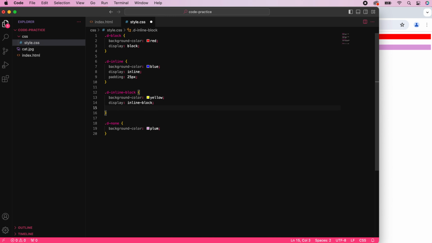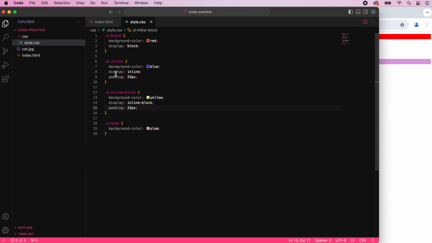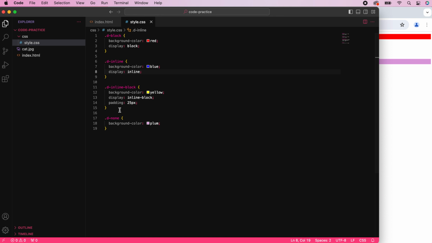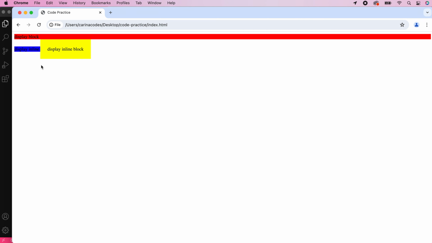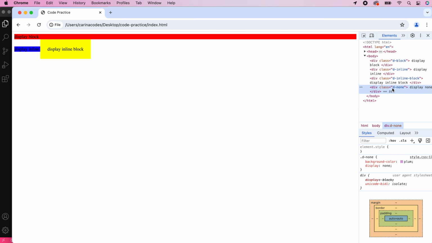If we add padding to the inline block level elements, we can see here how the styling looks nicer with respect to the surrounding elements. Let's remove the padding on the inline element just to show how this element is being automatically centered vertically next to essentially taller elements. For the last display example with the class of d-none, we will give it a display property value of none. This will hide the elements on the front end, but if we take a look at the dev console, we can actually find it in the source.